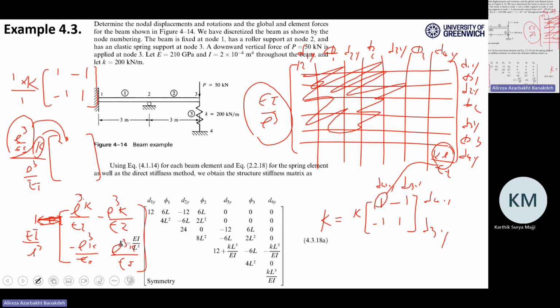Now, the front of this matrix is exactly the front of the other matrix. And you can simply put whatever you want into the big matrix, which is L cubed K over EI, right? Is it clear or not? I'm just saying it's 1 over 1. You can put whatever you like for 1 divided by 1. All right?